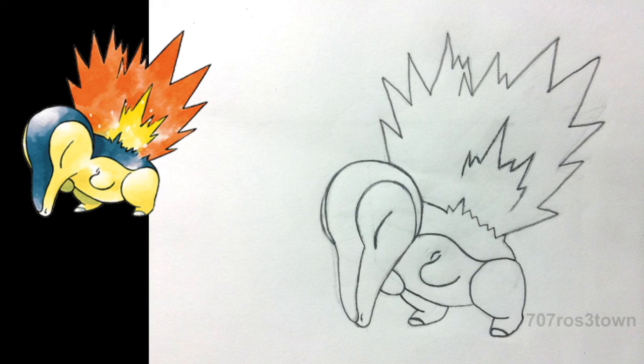Maybe you noticed that in the thumbnail of this video, Cyndaquil is half colored. The reason for that is that it's actually the same drawing that I did, but I import it to my tablet on an app where I can draw and color it. What I do there is upload the image and then trace it. Literally I just go over the same lines, you know what I mean? I'm not going to do the same drawing over again, because I want the same drawing that I did in the video on the thumbnail, so I just redo it, and then I color half of it. And since the app has every single color you could think of, it's a lot better for getting accurate colors to match the actual reference.